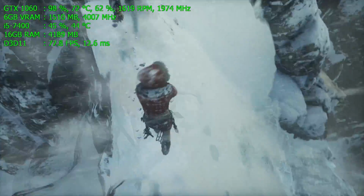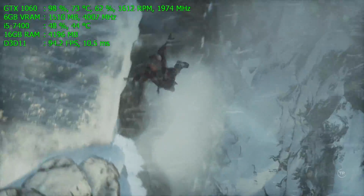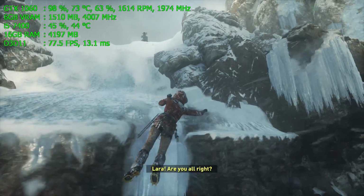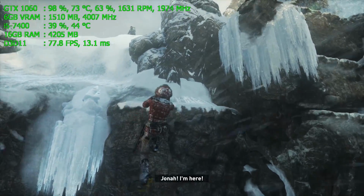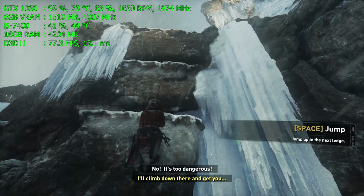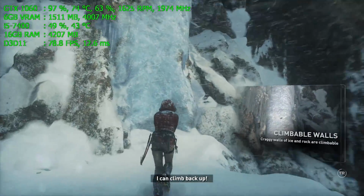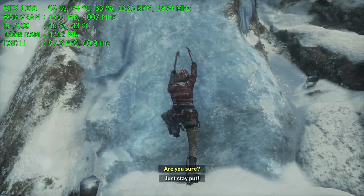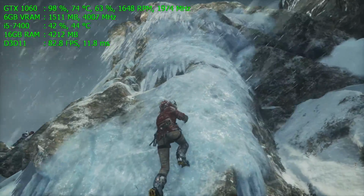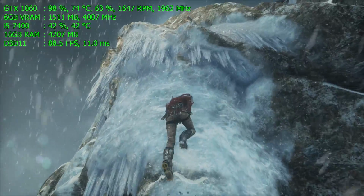Now you'll see that the fan speed is faster than the RX cards. We're at 1600 RPM. But remember, there's only one fan on these cards. The RX 470 and 480 are both 2-fan cards, so it has to turn its one fan faster than the 2-fan cards to get the same level of cooling. Now you might say, well then why didn't you put a 2-fan card into the i5 machines? They don't fit. Again, remember, we are very space limited. Would I buy a 2-fan card if I didn't have a space issue? No, it's completely irrelevant. There's nothing wrong with the performance, and you're not going to run any faster with the 2 fans. The fans will turn slower, but you have twice as many of them.